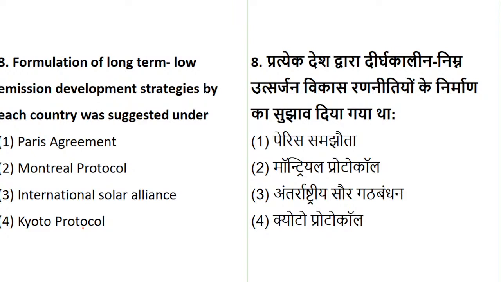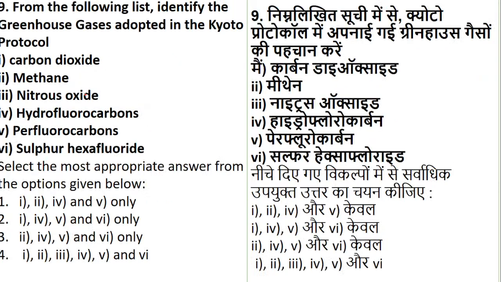Question number 8. Again, there are mixed answers. See, it is basically long-term low emissions. They are not talking about specific emissions. When we talk about the Kyoto Protocol, some students have answered that, but it is not only talking about carbon emissions, it's talking about overall emissions with the development of strategy that was under the Paris Agreement. Be careful. Small terms and small understanding are very important for this particular topic.